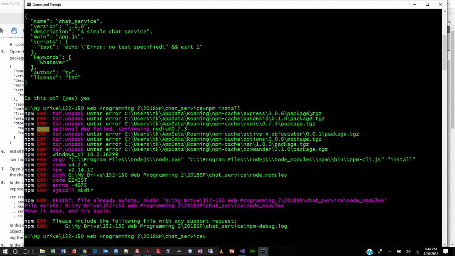But it's saying here that it's, okay, untar error, yeah, that's not good. I can't even read what this says right here. It says optional depth fill continuing.